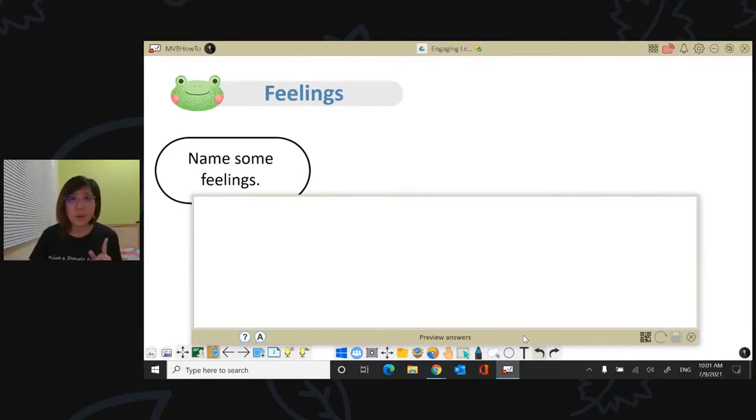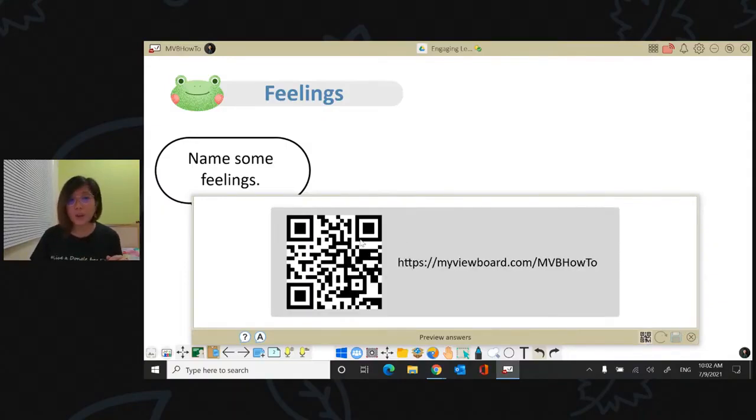Okay. If you don't have your companion app, it's okay. After this episode, you can go to episode 2 before, and it'll show you how to use the companion app and how to download it. If not, it's okay. We have a QR code option. So use your phone or tablet, and you can scan this QR code over here, and then you can sign in. And remember, if it asks you for the host name, type in MVB how-to. That will be the host name.